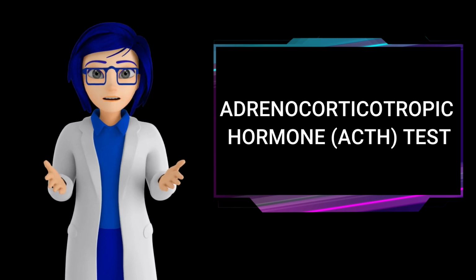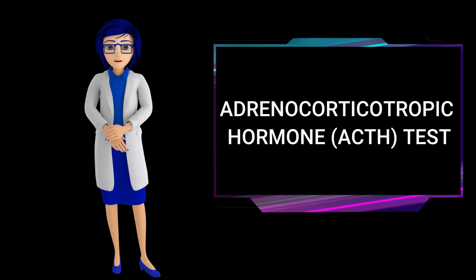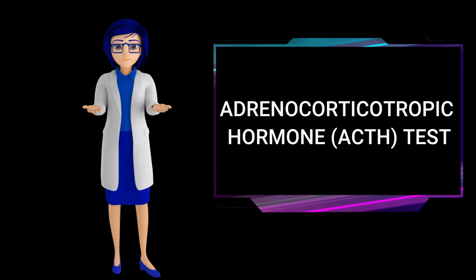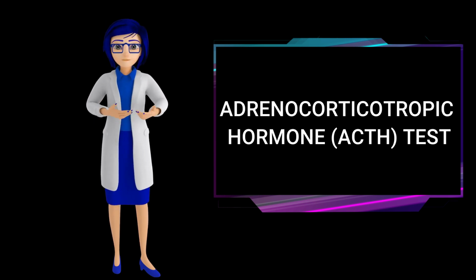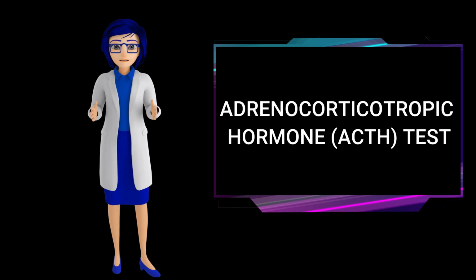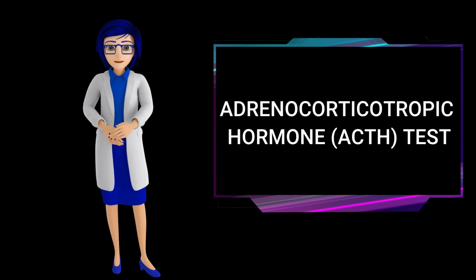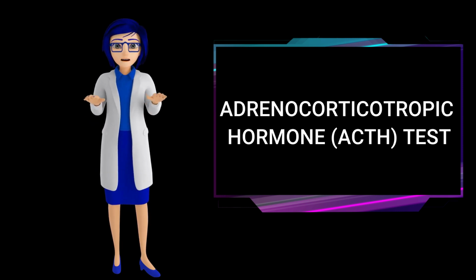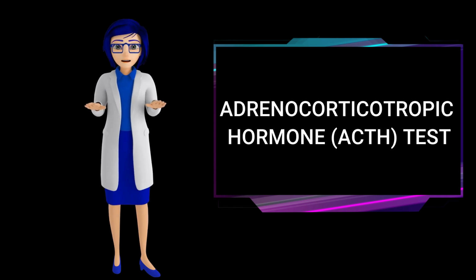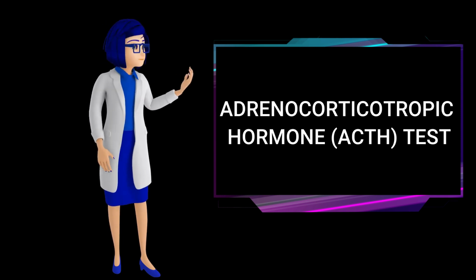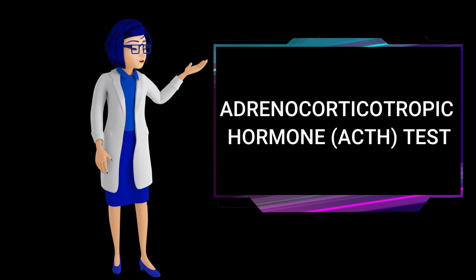What is it used for? An ACTH test is often done along with a cortisol test to diagnose disorders of the pituitary or adrenal glands. These include Cushing's syndrome, a disorder in which the adrenal gland makes too much cortisol. It may be caused by a tumor in the pituitary gland or the use of steroid medicines. Steroids are used to treat inflammation, but can have side effects that affect cortisol levels.